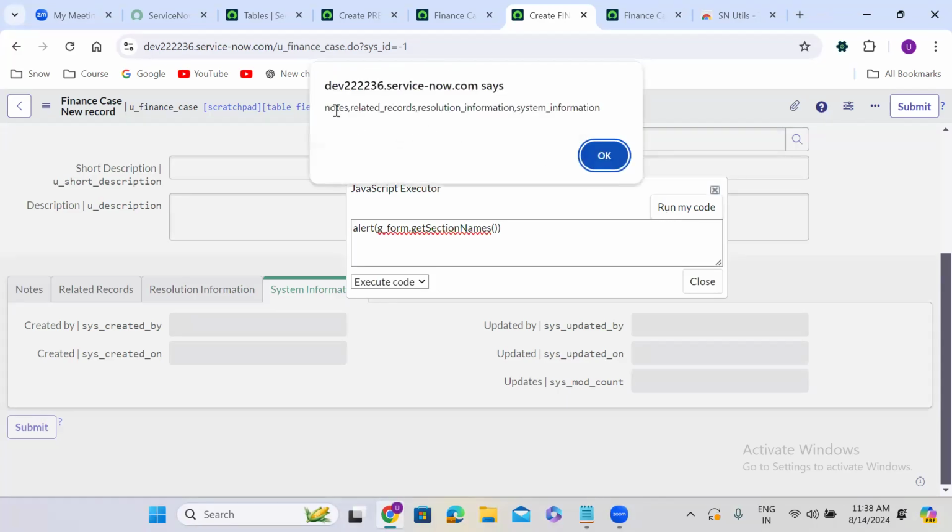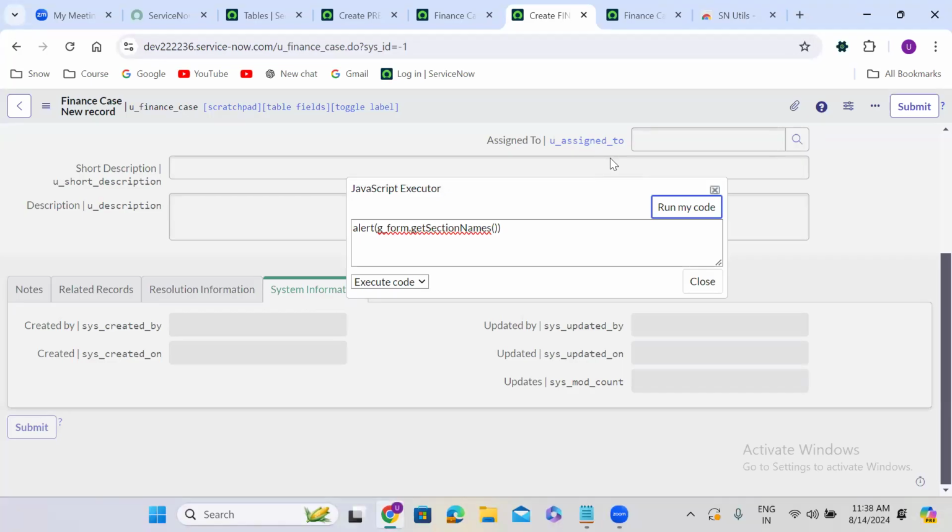You can see notes. Notes is actually the note section name. Related records. All capital letters are replaced with small letters, and space is replaced with underscore. You can see system information, all capital letters have become small letters and space is replaced with underscore. So these are actually the section names.